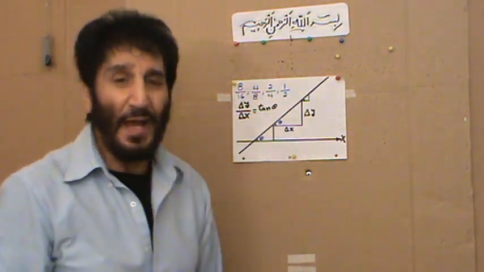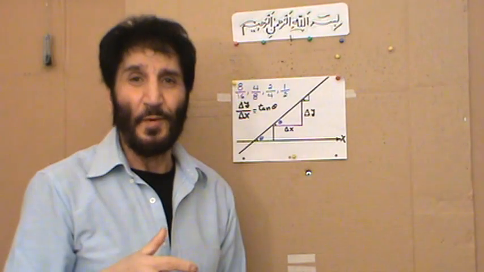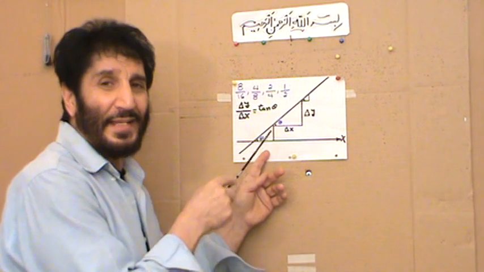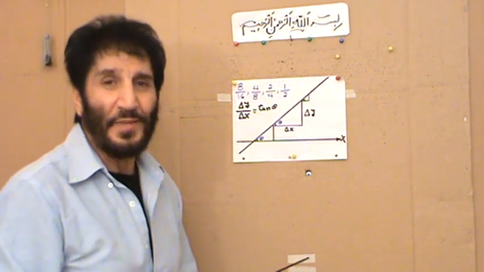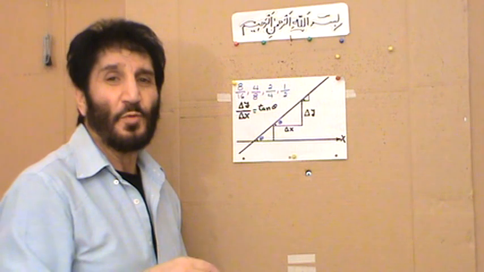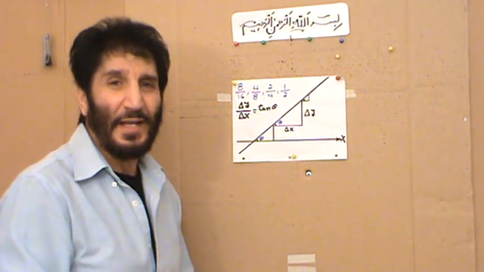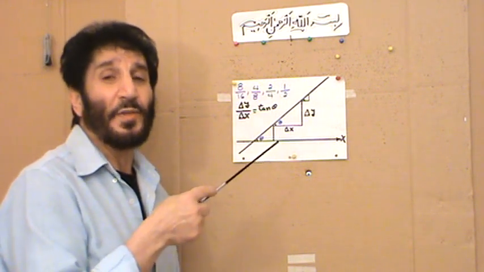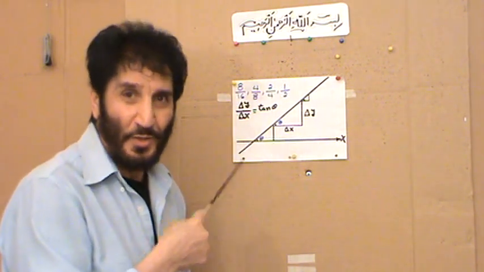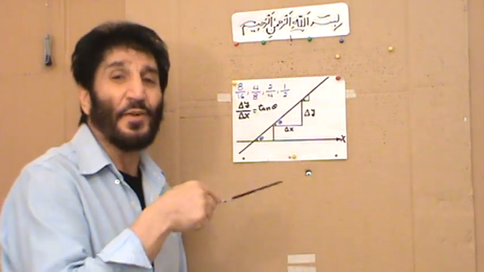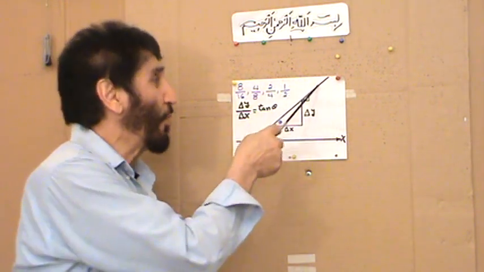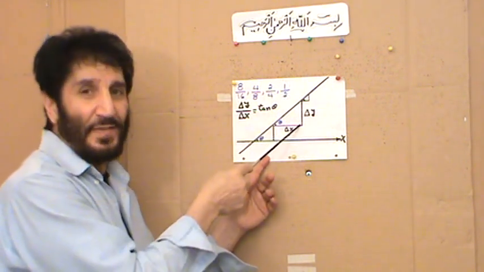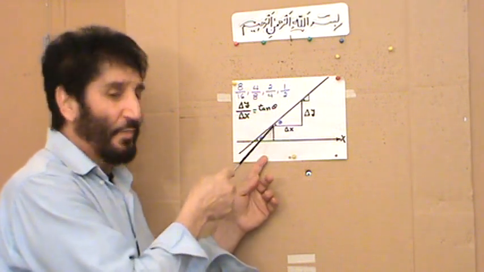So it looks like we have already come up with some good ideas. The tangent of theta is the same as the slope of the line. So we don't have to go to delta y over delta x to get the slope of the line. If we know the angle that the line makes with the horizontal axis, the tangent of that angle will be the slope of the corresponding line. Seeing is believing, you can see that, huh? Ratio of this over this.